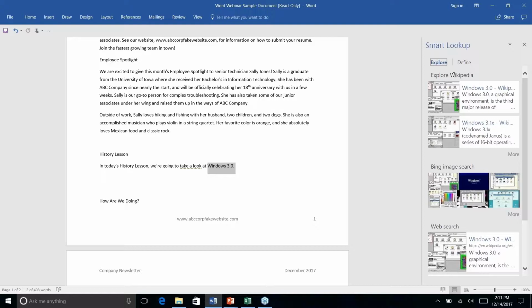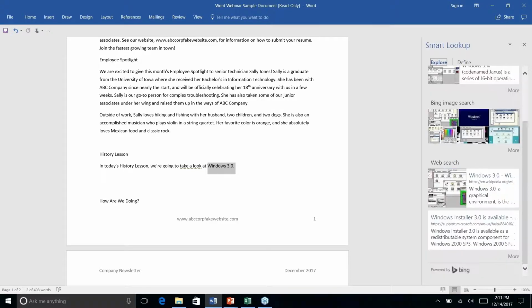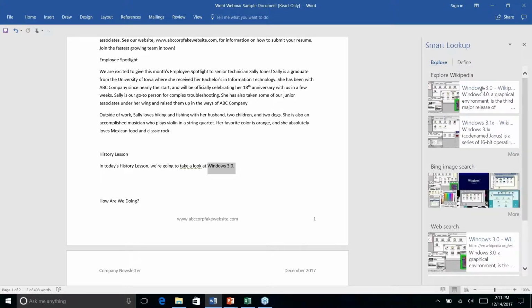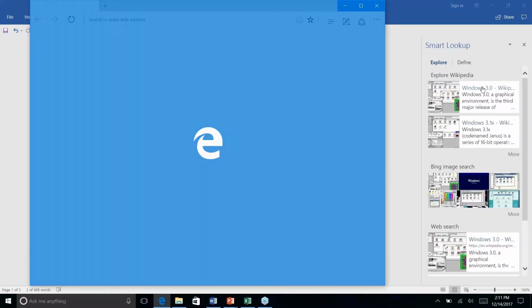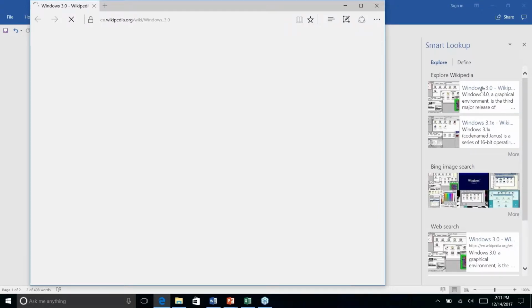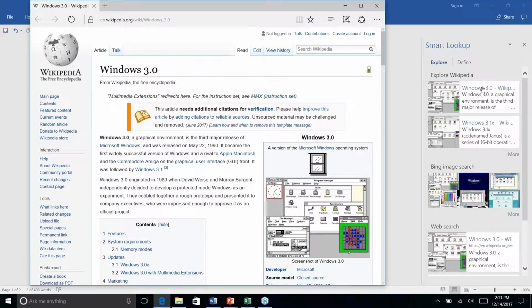So this has given me a couple of Wikipedia results. It's also given me some image results and then some general web results. So if I click on one of these, I can see it's opening in the Microsoft Edge browser by default. That's just the default browser that I have set with my computer. Of course, it is running Windows 10, so I've just left it to do its own thing because it is very clean and very user-friendly. If you like a different browser, feel free to use it, but you may not get the same exact results as you would if you left everything native to the Microsoft product.